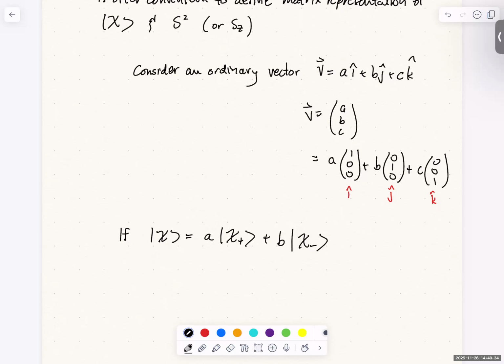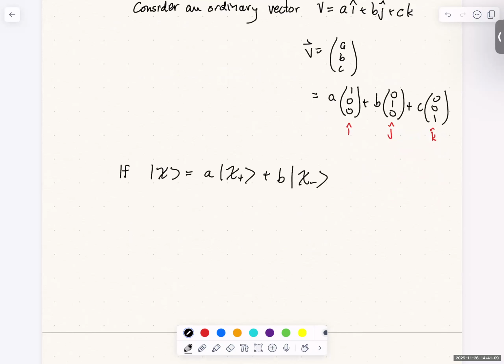So these basis eigenstates are like the unit vectors that we're familiar with, and they have all the same properties. They're normalized, their length is 1, just like our unit vectors have length 1. They're orthogonal. If I take the inner product between these two, it'll be 0 unless they're the same state. Same thing if I take the dot product of i hat with j hat, I'll get 0. I only get non-zero when I take i hat with i hat or j hat with j hat. So the analogy is very good.